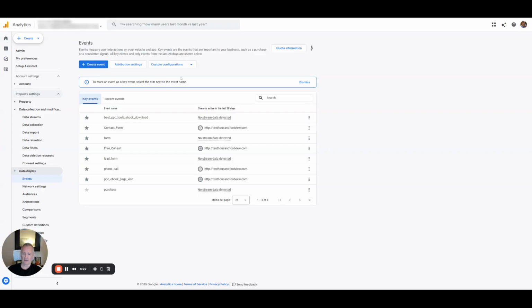And then in terms of adding additional key events here, Google has just overhauled this interface for better or worse. It's better in some ways, it's worse in others, but I think it's a little more intuitive now. Anyways, again, I'm not going to show you how to create events because that's a very specific thing and it gets very complicated very quickly. But suffice to say, you want to make sure that all of your key events in here are tracking correctly and that they're configured correctly.